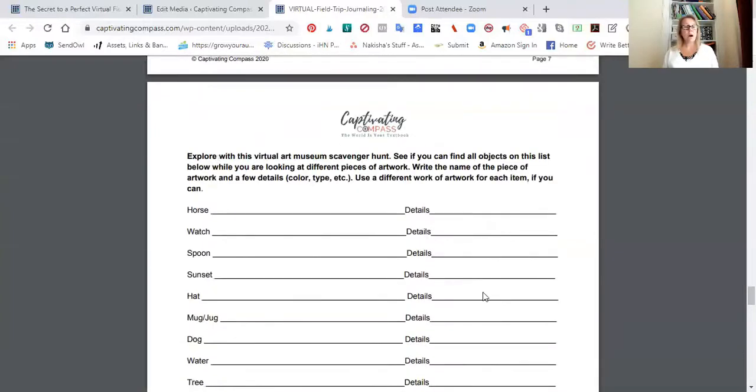Then just going on and looking for things. Sometimes with art museums, a scavenger hunt can look a little different. You can do the same type of alphabet scavenger hunt in an art museum. And say, again, with fruit, when you're looking there for fruit, you will see that fruit shows up in so many pictures and so many pieces of art. So keeping that in mind, you can go through and find all different kinds and just see what you find, just thinking about fruit.